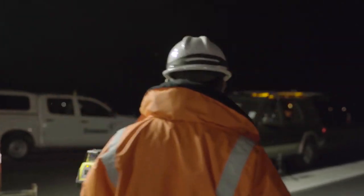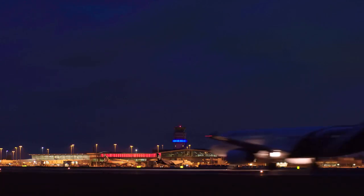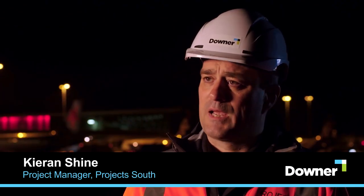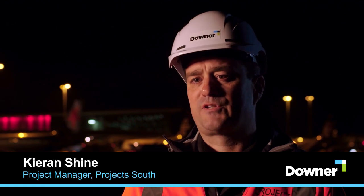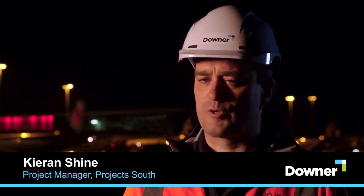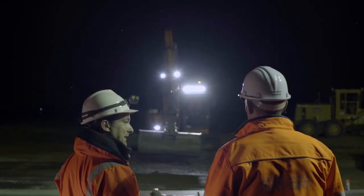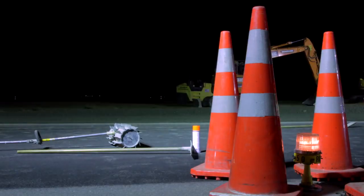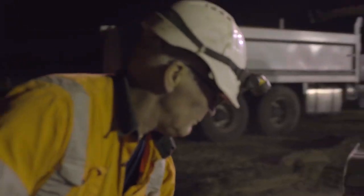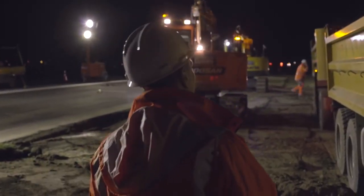For example, back in December, some very large international services wanted to start using the airport here, but they can't fly it until 10:30 on a Sunday night, a Wednesday night and a Friday night. So that caused challenges for the airport. So as part of that, they asked us to accelerate the programme. So we did that by introducing a second CTB crew, and we managed to knock out 25% of the CTB production in the month of November.